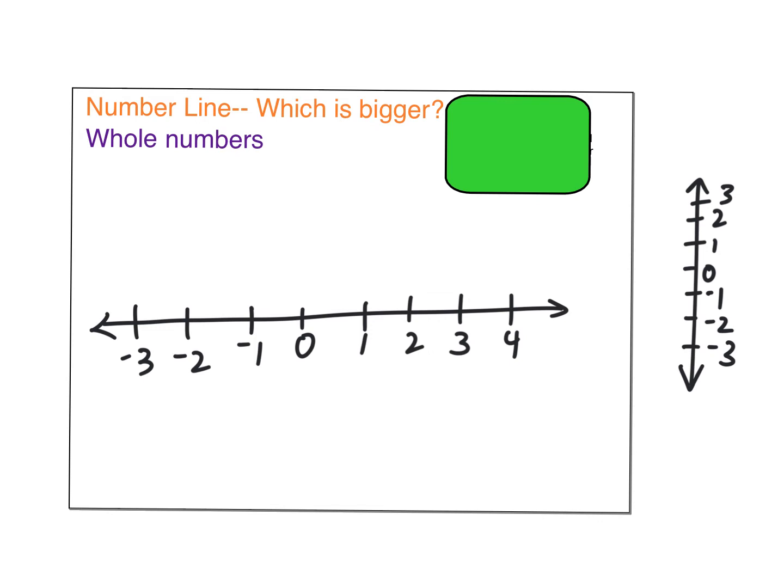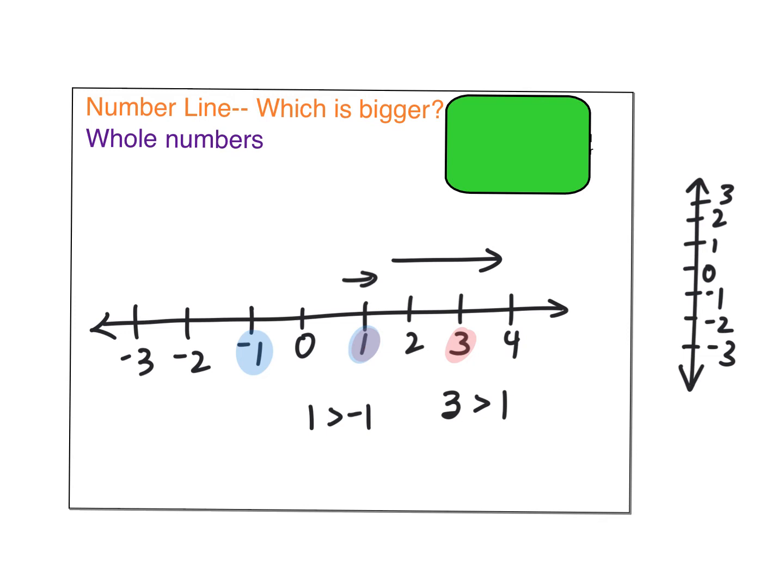So one of our goals is to kind of compare numbers on a number line to tell me which one's bigger. So if I look at like 1 and 3, okay, 3 is more to the right, so 3 would be bigger than 1. I can use a little symbol like this. 3 is greater than 1. Okay, now if I look over here, like -1 and 1, obviously 1 is more to the right, so 1 is bigger than -1. I could write that.